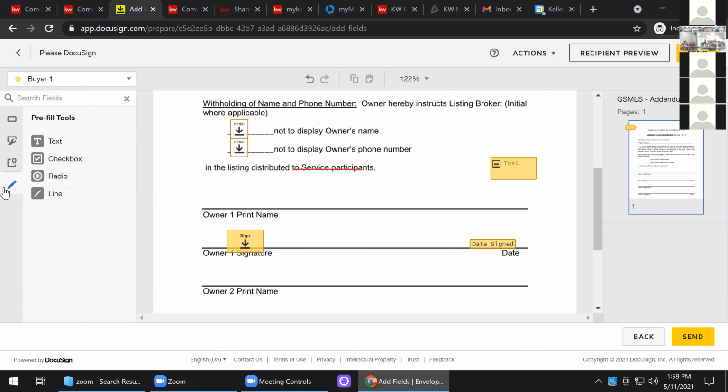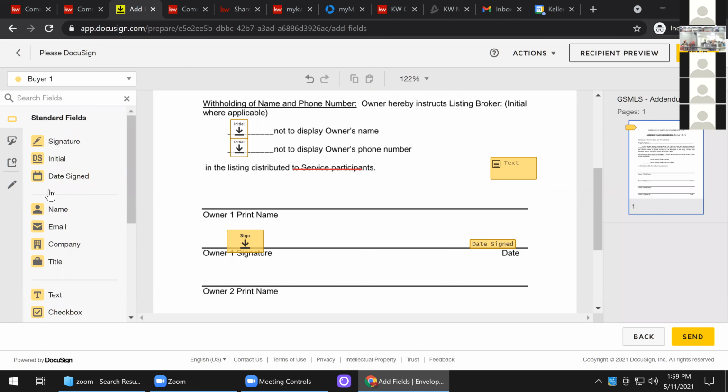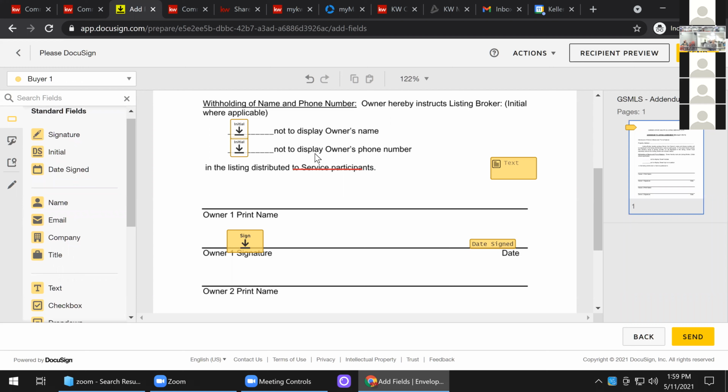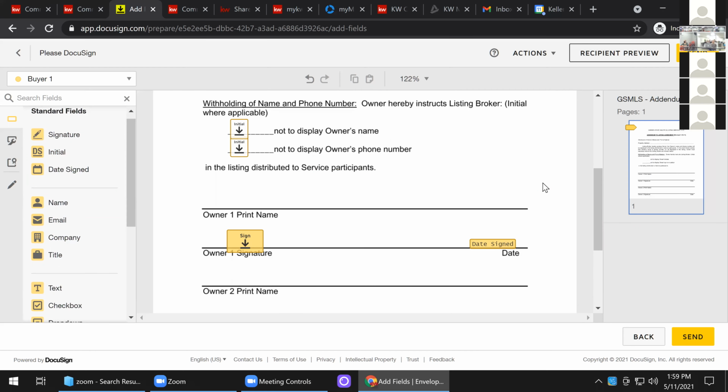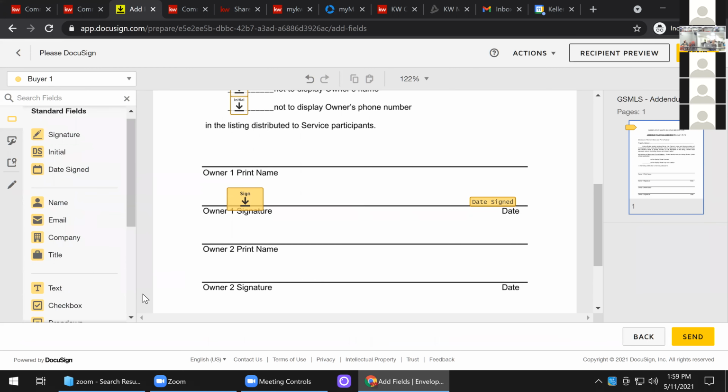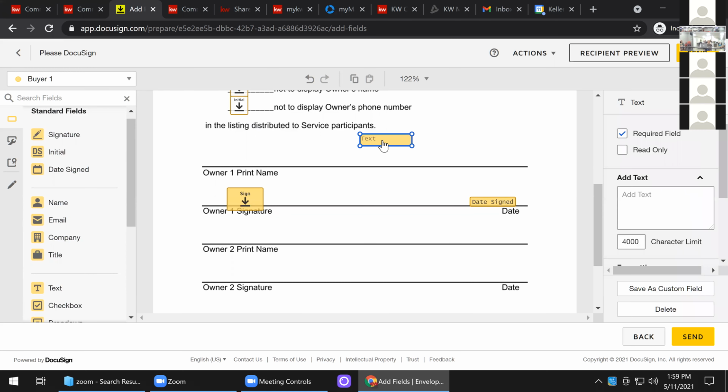All right. How would you add text to a document? Like, I'm thinking like the sales contract, sometimes you have that section at the back where the things are excluded or included. How would you add that type of a note that you do want on the document? So yes, when you needed to add that, you can just add in text right here. And then put whatever you needed to put, you know. Okay.